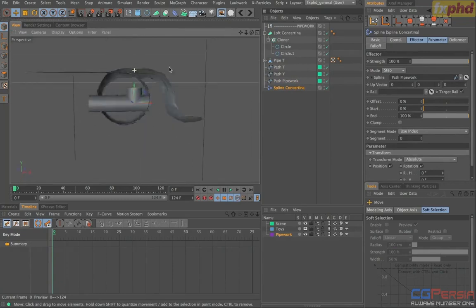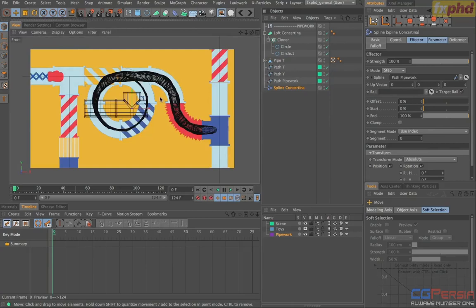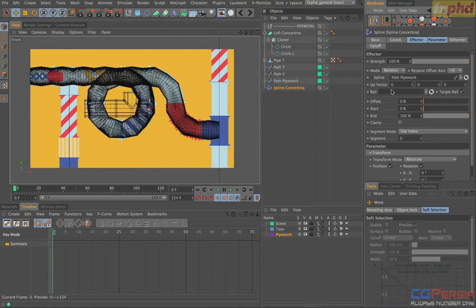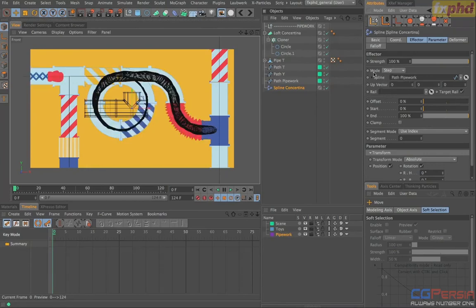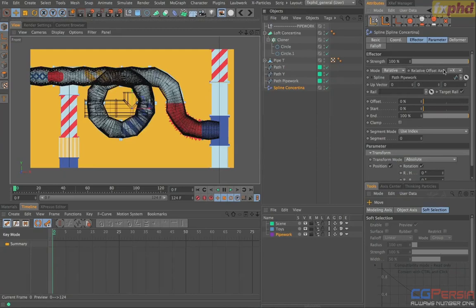So obviously the orientation is wrong and we need to adjust the start endpoints. So we come back to our front view. There's a couple of ways we can do this. We can either choose relative, so it then uses the relative spacing of our cloner object. That's particularly useful if you're using type and stuff like that, because it will maintain the relative spacing between the type. Or you can use step, which is the default. Oh, by the way, on relative you get the option to choose the axes, and because we're working on the x-axis, which is the default, it just worked.